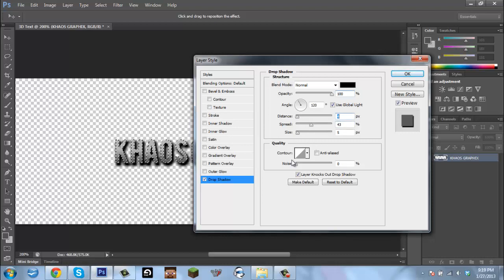And size, yeah, I want to set that size to 0. If I really want to, I can set my distance here to like 3. And that should be good.